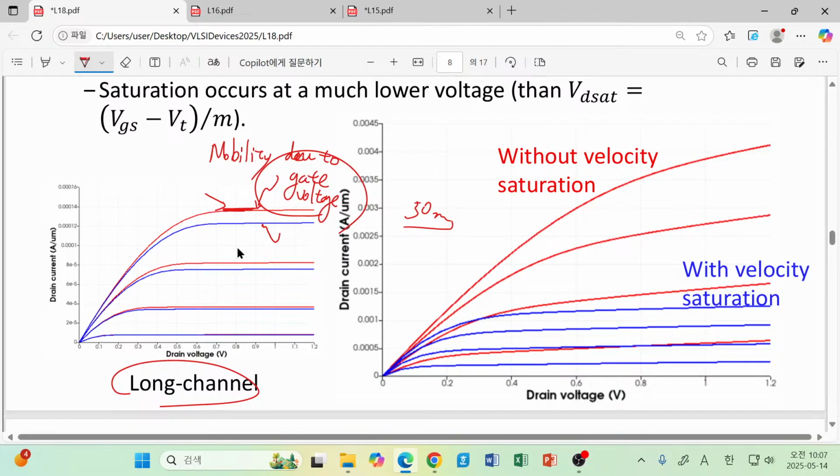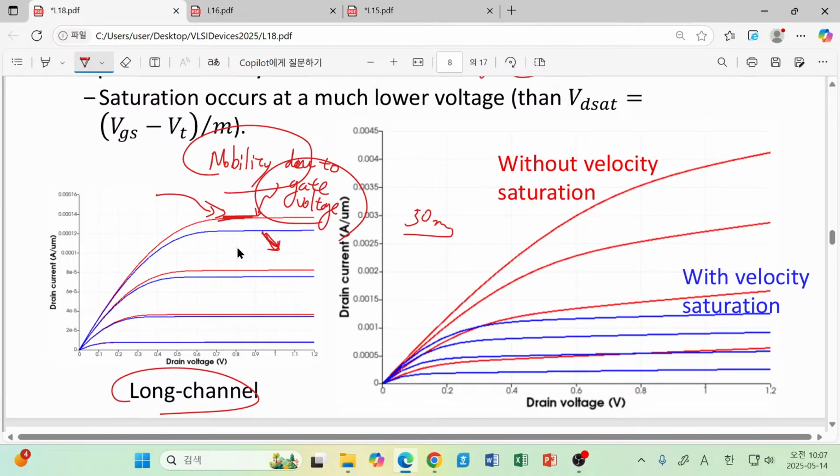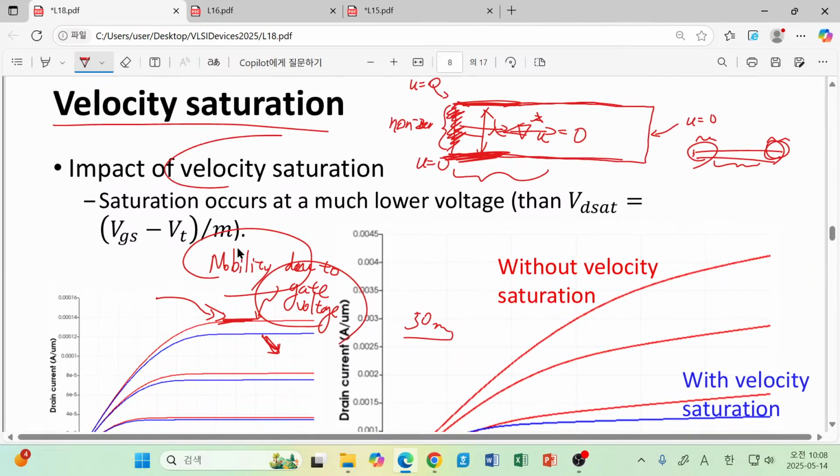And then what is this blue curve? The blue curve shows a little bit of degradation of our current conduction compared with this one. We have already considered the realistic effect of mobility degradation due to the high gate bias. But the additional physical mechanism considered in this blue curve is now velocity saturation.